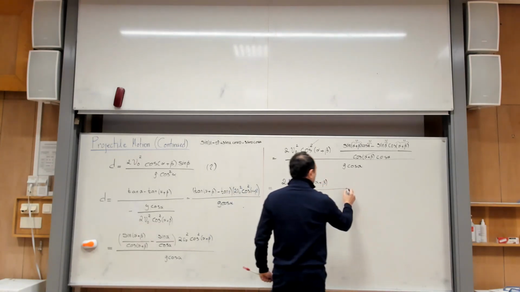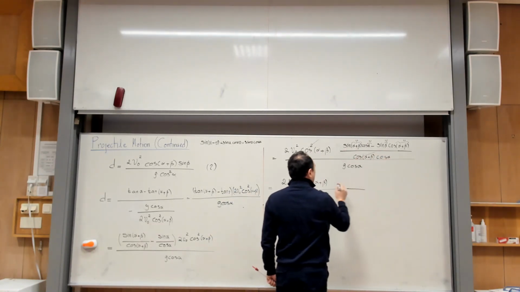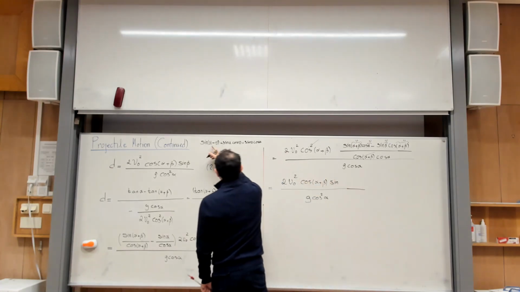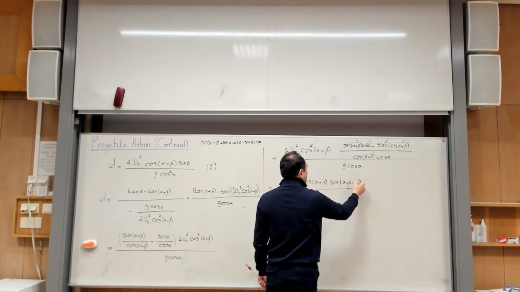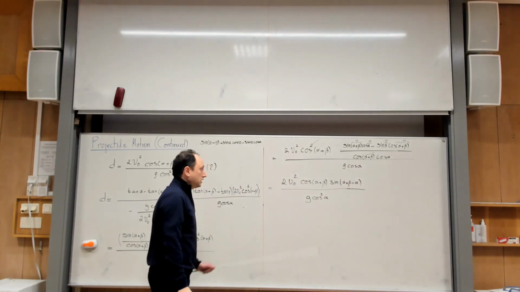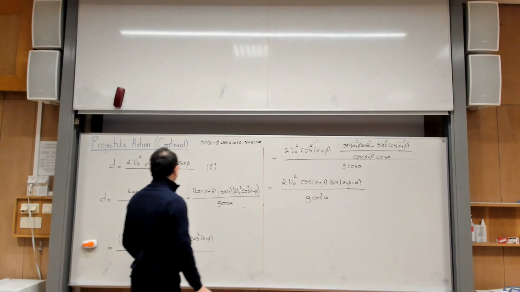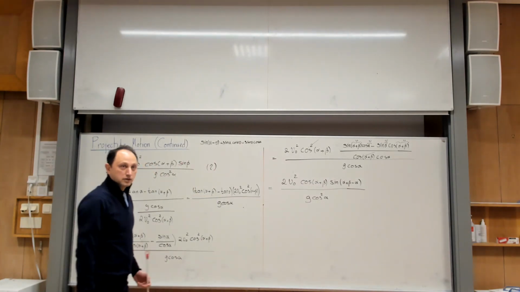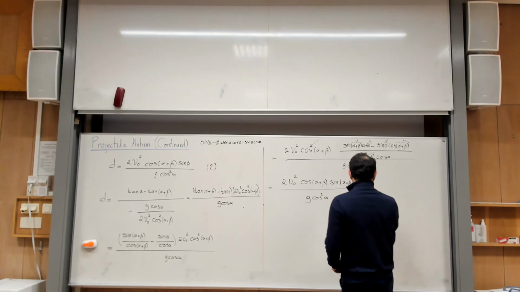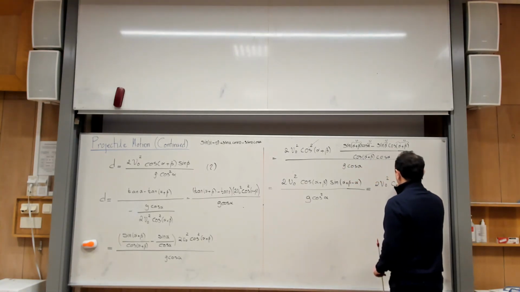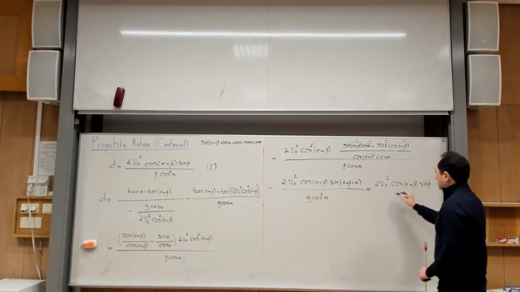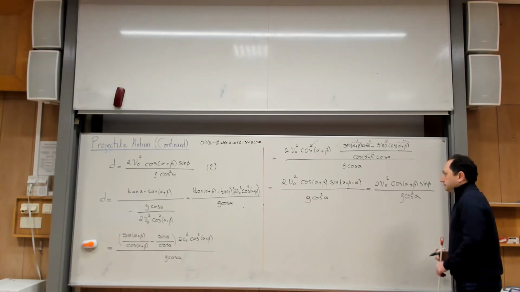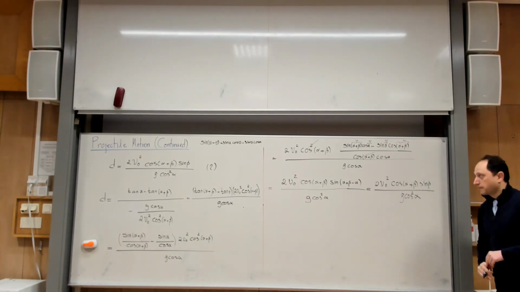And then what can I write for this whole combination? I can write sine of u minus v. But what is u? It is alpha plus beta. What is v? It is alpha. Yes? And then alpha and alpha go away, and then I will get this one. And I am done. Yes? So this becomes 2 v node squared cosine alpha plus beta sine beta divided by g cosine squared alpha. So finally we succeeded actually to get that.